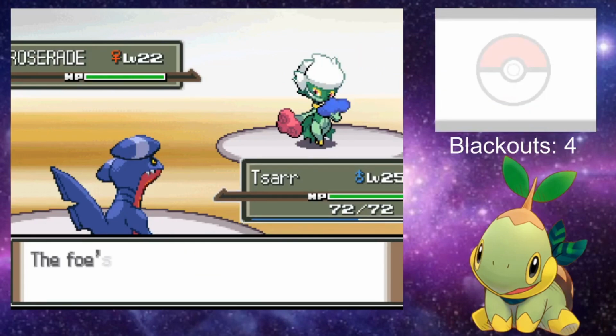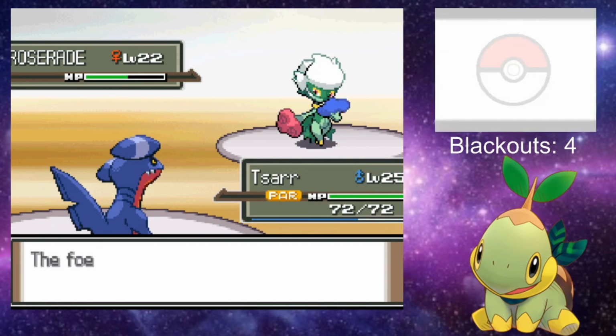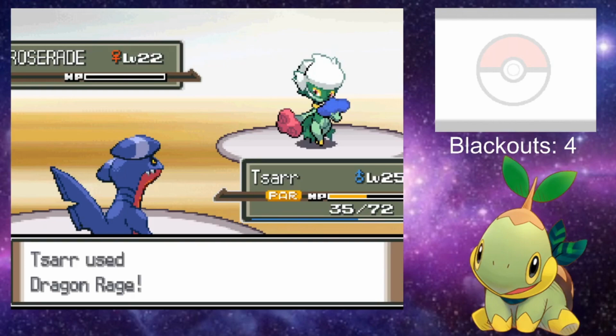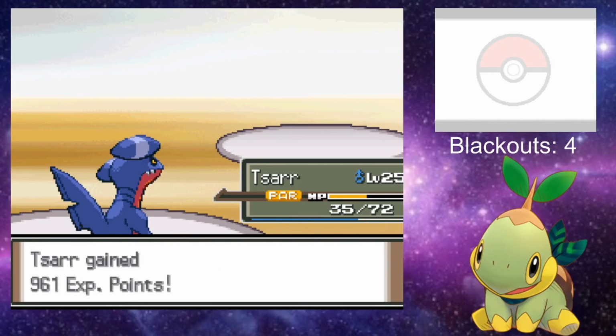It's not the end yet. I think it's the end this time, buddy. Girl, whatever. I think it's the end this time, because you're not going to survive another Dragon Rage, and I think, hopefully... thankfully. Thank you. That Crescent Knot does a shit ton of damage. 37, that would have killed me either way.